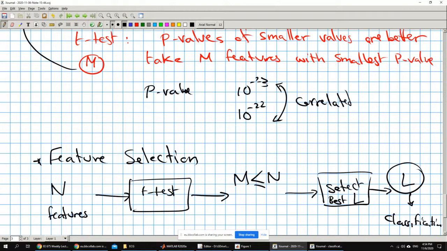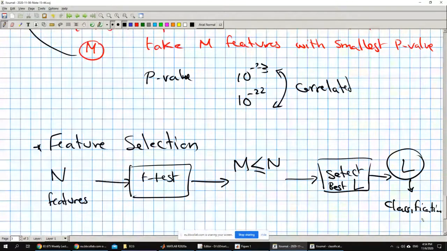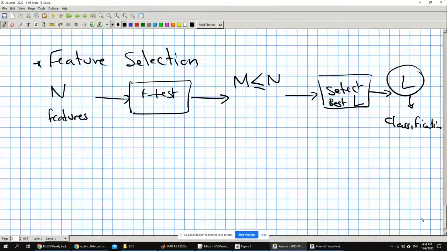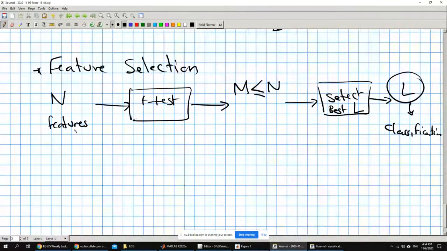How can we get the L features that will provide the best classification results? Do you have any ideas? This is the more advanced feature selection method, and the best performance comes from a system that looks like this.